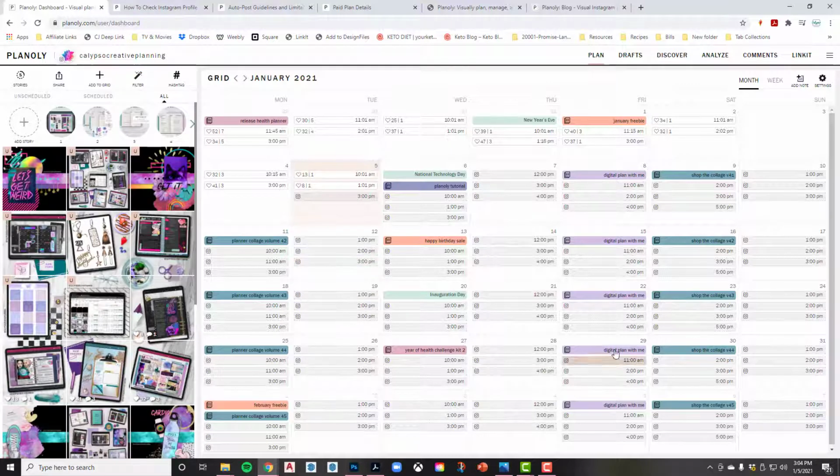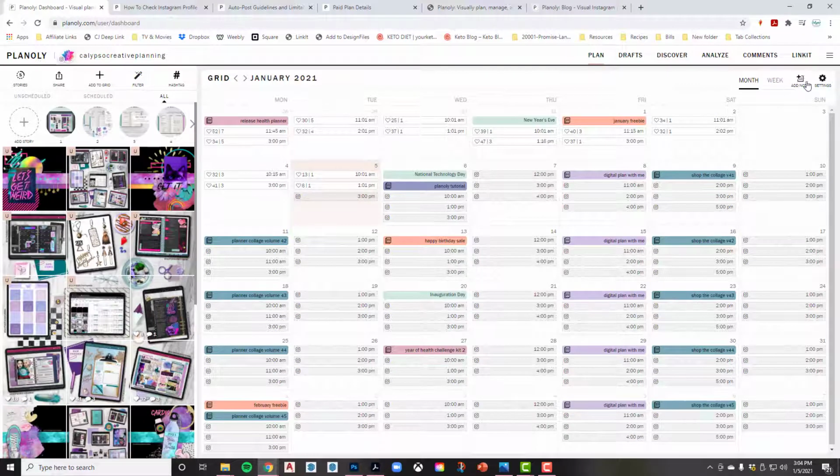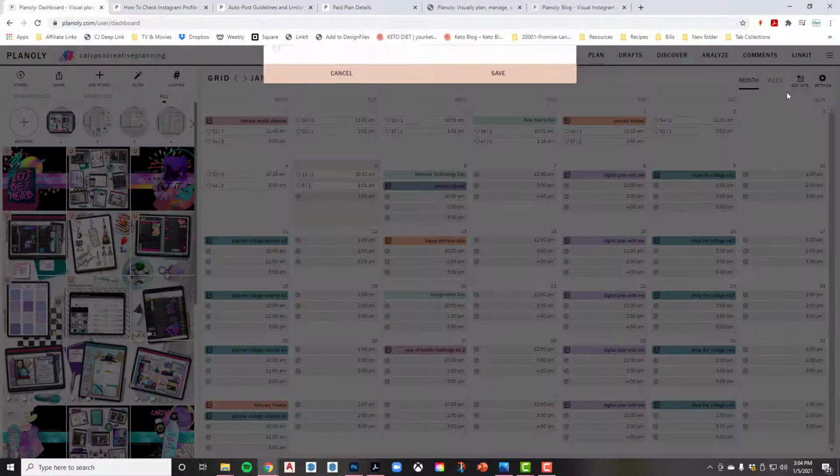And then over here, you get the calendar view, and you can do it in a month or in the week. And you can see what went out. And this is a fairly newish thing, you can add notes.